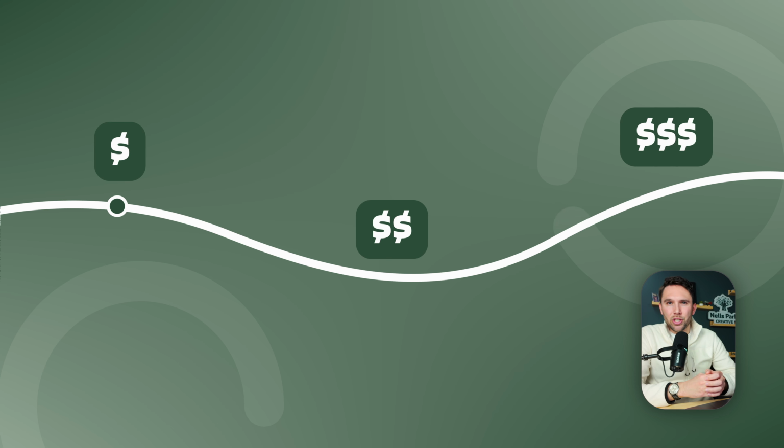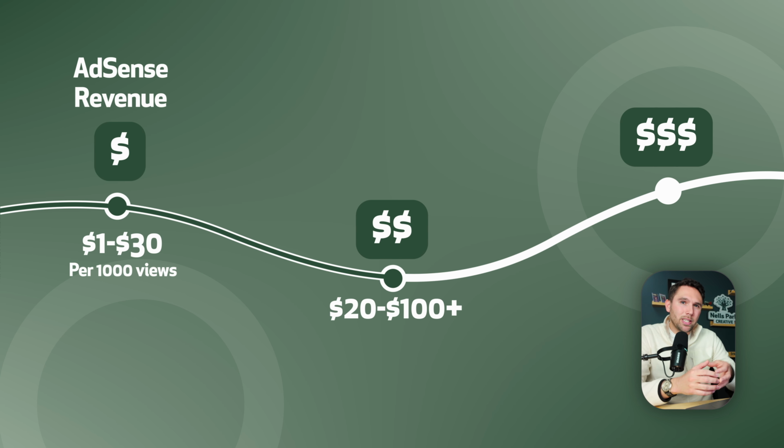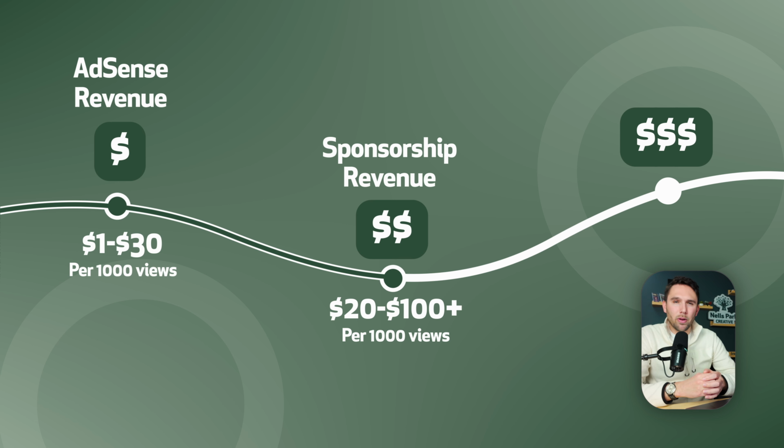Optimizing your AdSense is a great way to increase your base earnings per 1,000 views on your channel, but it's really only scratching the surface. The real money to be made comes with the next two things you can optimize. The second optimization can earn you anywhere from an additional $20 to $100 per 1,000 views, and sometimes even more. What I'm talking about is direct sponsorships, and there's a few ways that you can earn more from these sponsors and get them more frequently. There's also an additional tip when it comes to integrating them that I'll share with you at the end.